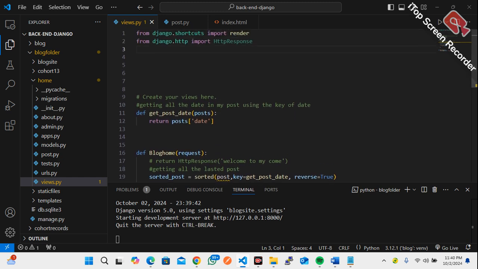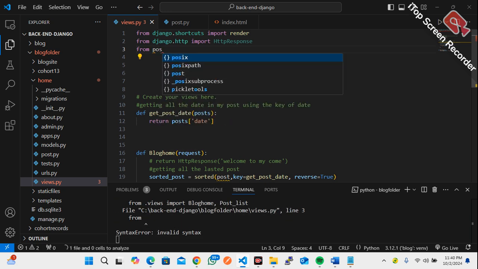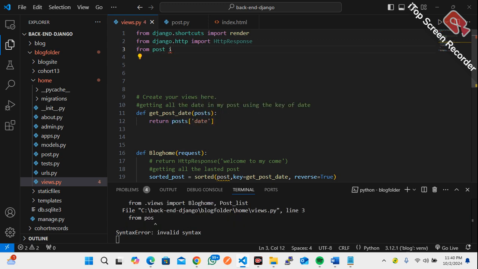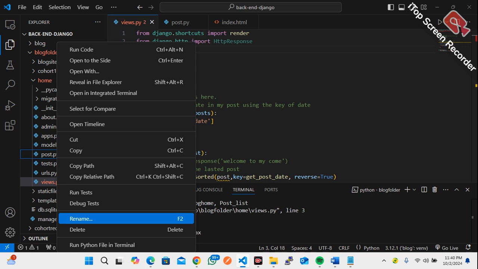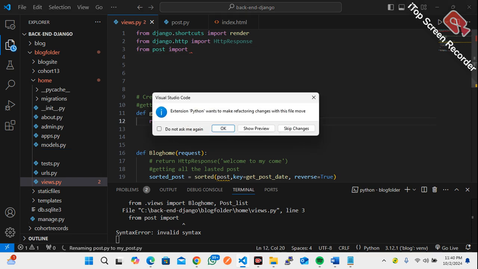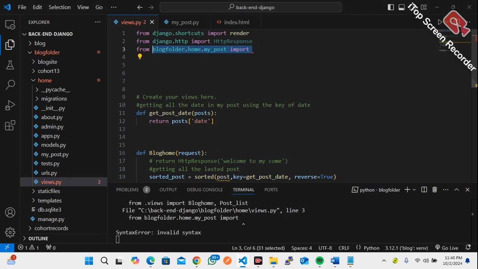So I'm going to import, right? From post import, no, the name. I need to change this name. Let's see, my_post, so I will not have circular imports. Good.